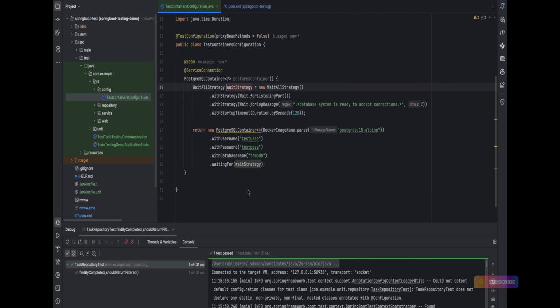There is some latency when it is being created, and once the container is created, the db connections and all get enabled, and it will take time. That is why I have added some time to check whether the connection is executed perfectly or not, whether the connection is enabled or not. That is the purpose of this condition.